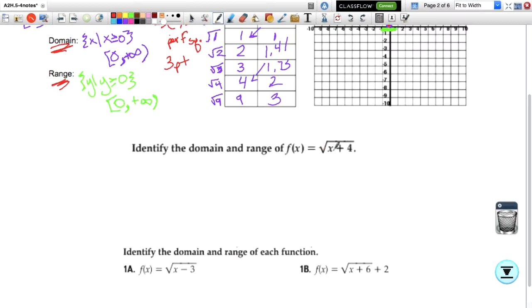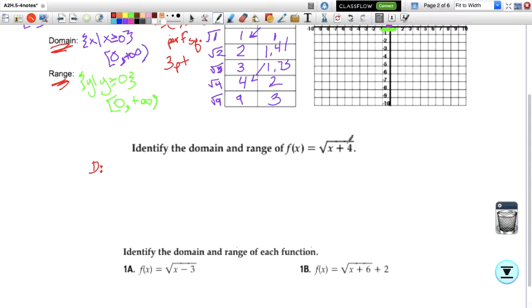We have the square root of x plus 4, so our radicand is x plus 4, and we're square rooting it, and this is our y. They don't say graph it, they just say identify it, okay? Just identify your domain and range. So one thing that's interesting here is that your domain, we'll do domain first, is always going to only include the values for which this is positive, right?